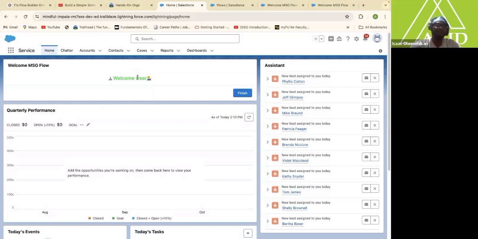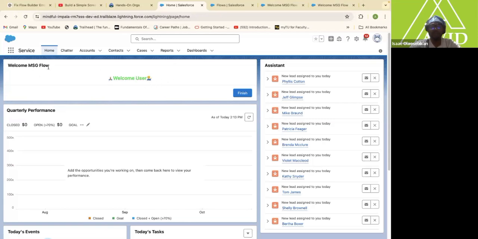If John Smith is an end user on your company's platform, it is definitely going to mention the name, John Smith or Jack Rich or something. I don't want a welcome message that will say welcome user just like this. No, I don't want it that way. I want it to state the name of the end user that logs in with his username and password.